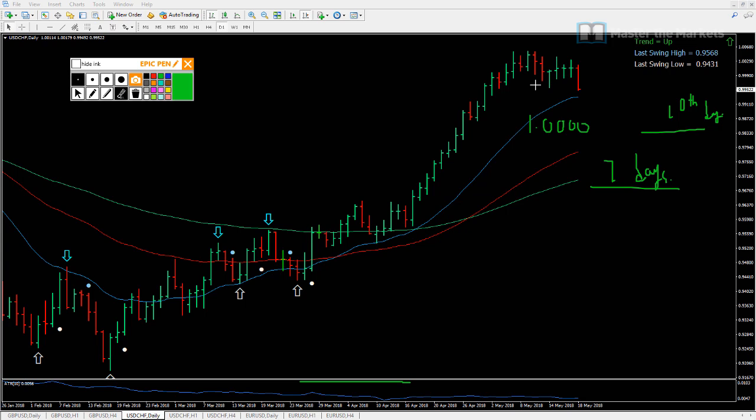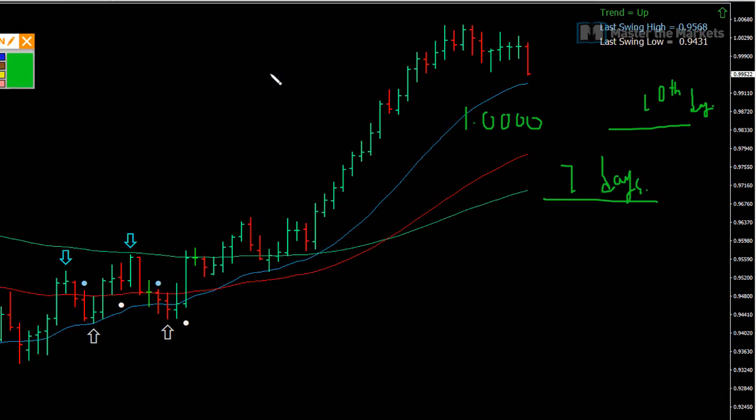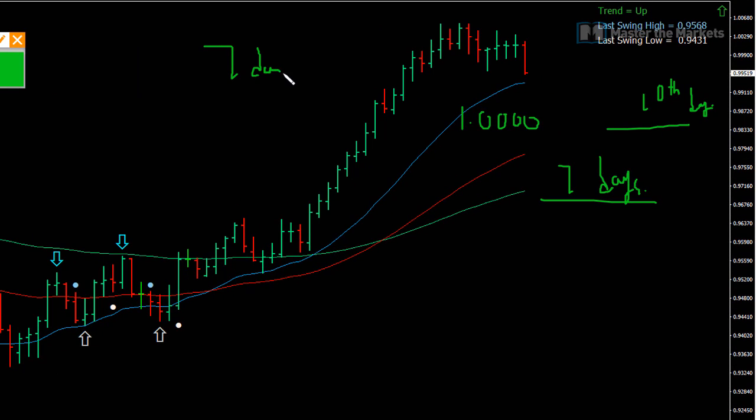A couple of things. We have a rule set saying that within 7 days, over 90% of the trades do confirm their swing according to our quantification. That means, similar to this, an arrow will pop up within 7 days, considering the swing bar as the first day. You can see that this is the first day, and then 2, 3, 4, 5, 6, 7, 8, 9, 10. Today is the 10th day.